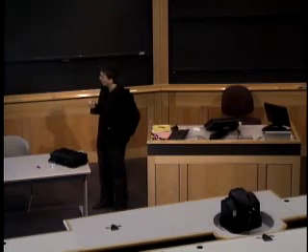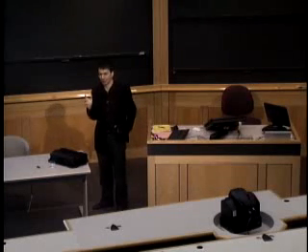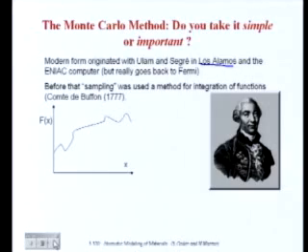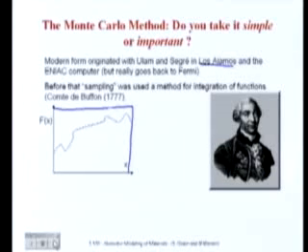And the first example that I thought is known is by the Comte de Buffon, which I think is a beautiful name. Buffon is who thought of this as a method for integrating functions. And the idea is very simple, that if you have this, say, function that you can't integrate, or maybe it's numerically defined, a really simple way to integrate it is to draw a box and throw darts in that box. Randomly take points in that box. And you'll hit here once in a while, and here, and here, and here.